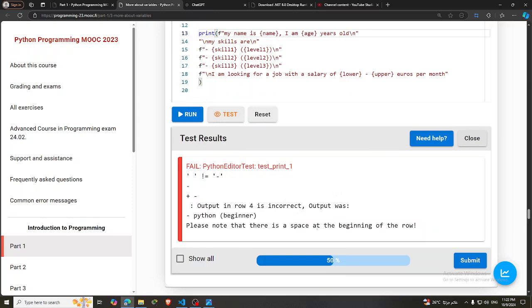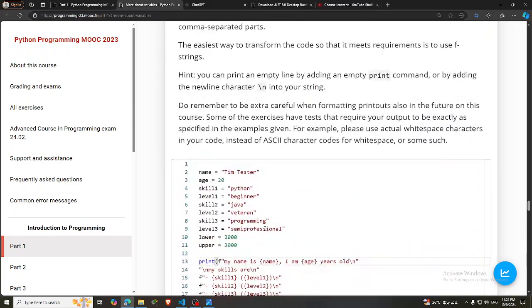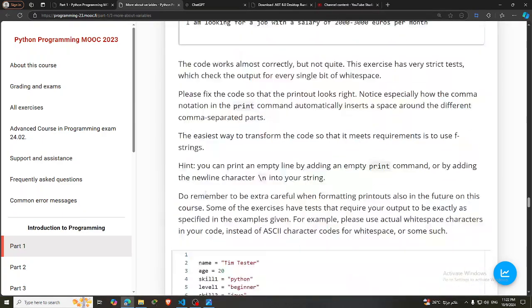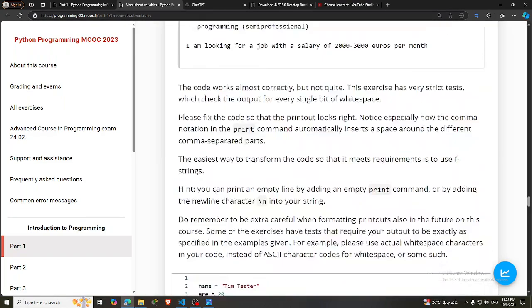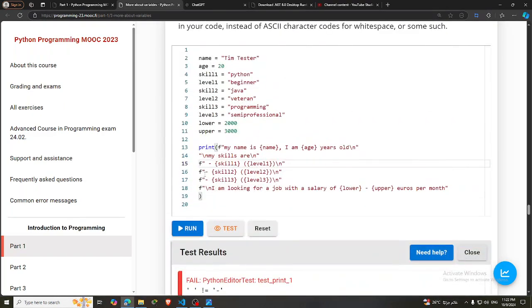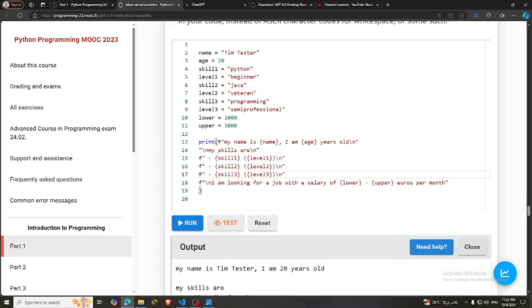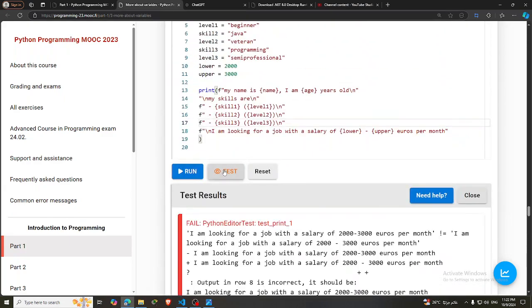Please note that there is a space at the beginning of the row. So do you mean like, yeah, I understood now. You mean like there is a space like that. And I guess there is a space everywhere. Just add a space like that, space like that. Let's run it. Yes, test it.